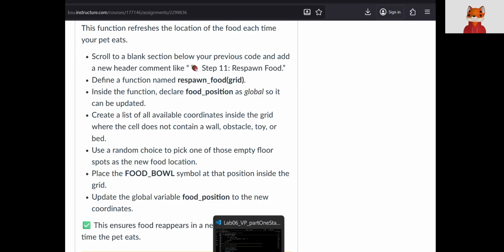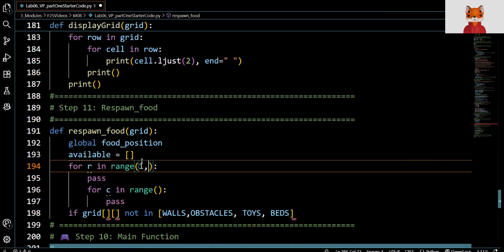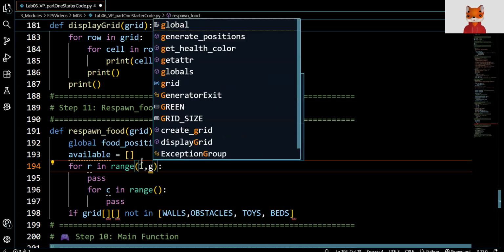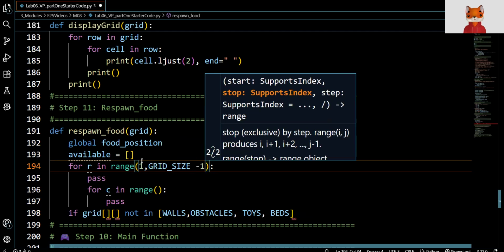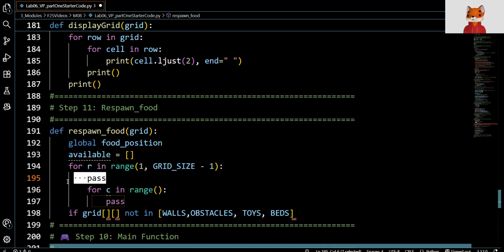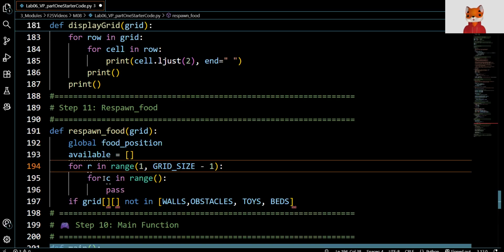All right. So in this case, we know that we want to go from 1 to the constant variable grid size -1 because we don't want it to actually be going to the wall. And we're going to get rid of the pass here because we don't need it.